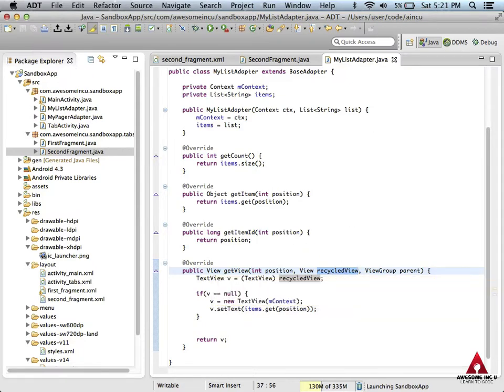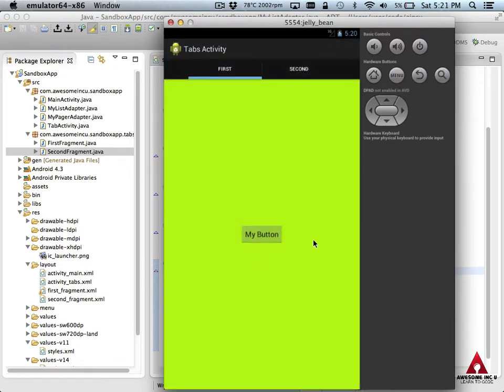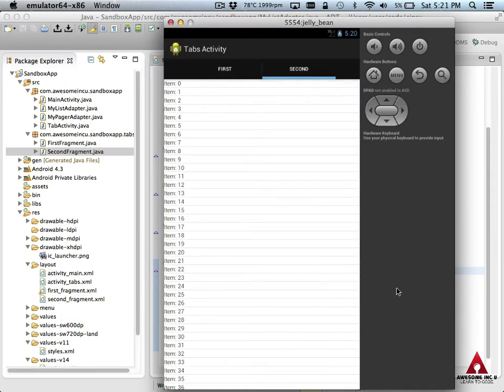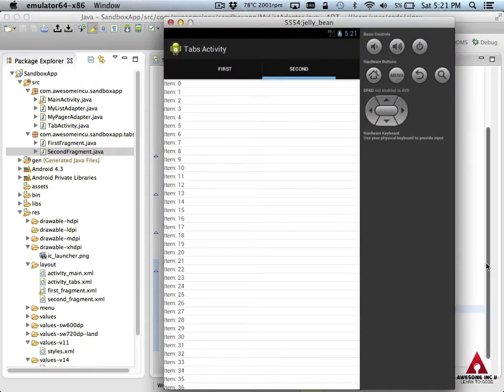In the list view, I'm going to back out of this and start back up because you'll see that at the beginning it looks great. We see text views from 0 all the way to however many you can see on the screen, right? So you'll notice that kind of correlates pretty well to this if v equals null, set the text. Otherwise, just return the recycled view, right? So what Android's doing behind the scenes here is that once you start scrolling, this view, this 0, gets recycled to come from the bottom.